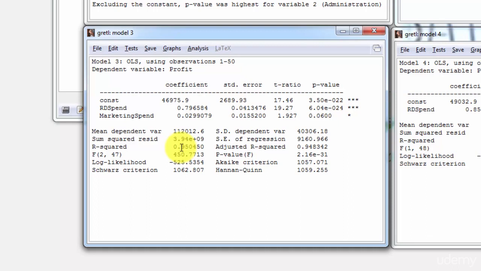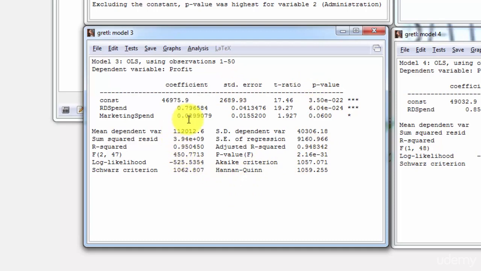This could be true in reality because profit is revenue minus expenses. Maybe marketing does drive a lot of revenue to your company, but at the same time, maybe for these specific companies that we're looking at, the cost of marketing, the prices that they pay for marketing, is so high that the net increase in profit is actually marginal. So the marketing is eating up a lot of the revenue that it's creating, whereas R&D is creating a lot of revenue, and a lot of it is actually staying in profit, something like that. But we're not worried about that right now. That's more financials. What we're doing is delivering a model.